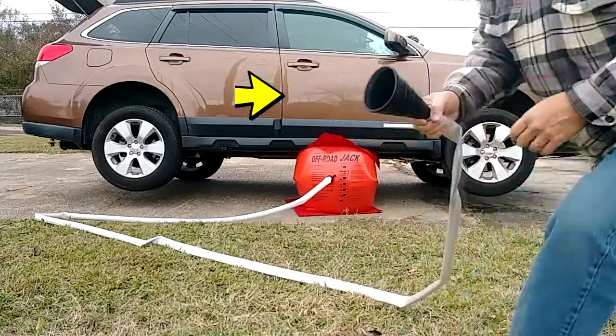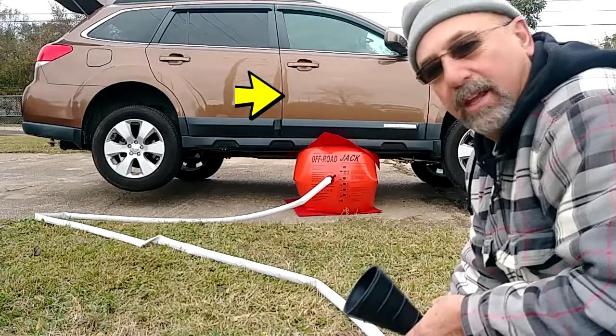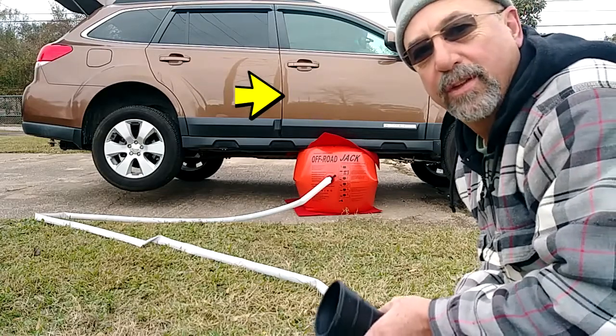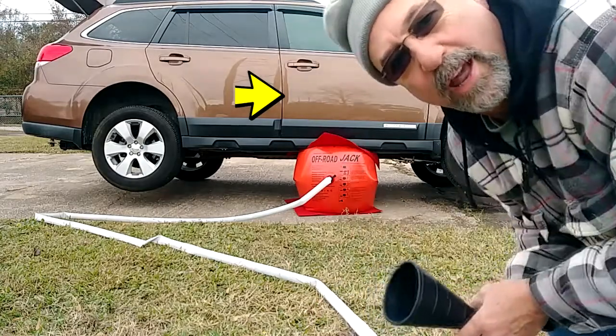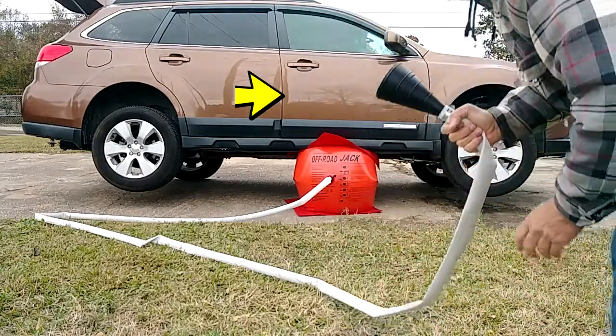Okay, well that's pretty impressive right there. In an emergency, stuck in the woods, stuck in mud, needing to get a little lift, for $130 I think this is a good tool to have on board while we're rooting around out in the woods.